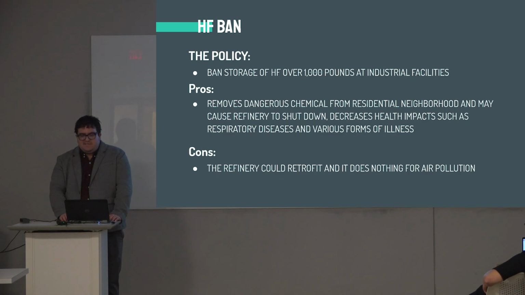It removes a dangerous chemical from residential neighborhoods and may cause the refinery to shut down. And it decreases health impacts such as respiratory diseases and various forms of illness, and reduces the possibility of a tragic accident. But a con of this is that the refinery could retrofit, although it would be expensive, and it does nothing for air pollution. It doesn't address the HAPs and the VOCs and the criteria pollutants.